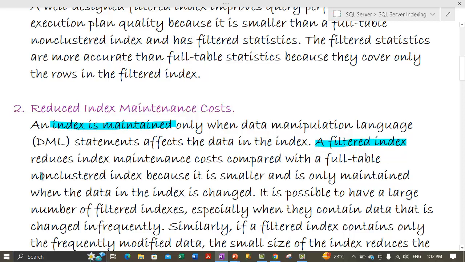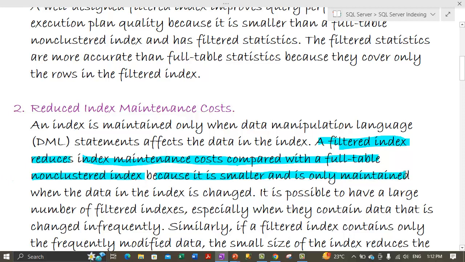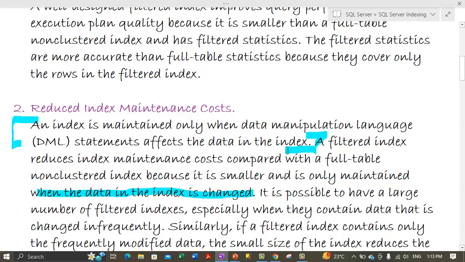Now, a filter index reduces index maintenance costs compared with the full table non-clustered indexes because they are smaller and are only maintained when the data in the index is changed. That is what we are discussing in this section. The index is only maintained when the data in the index gets affected, otherwise not.